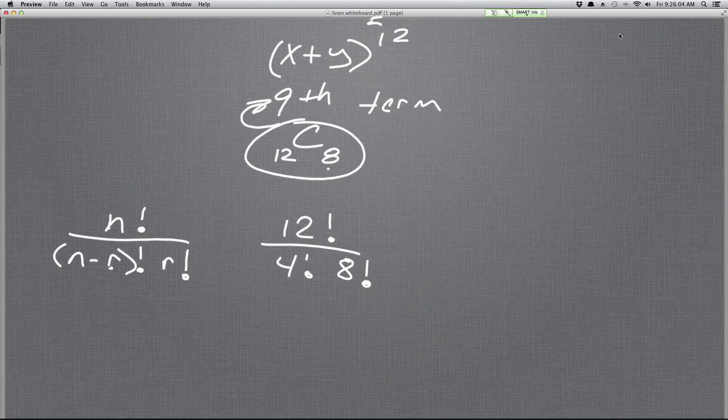You ever have like 64 factorial? We're not going to go that high, but you can do that.